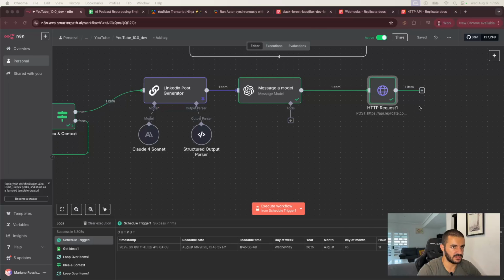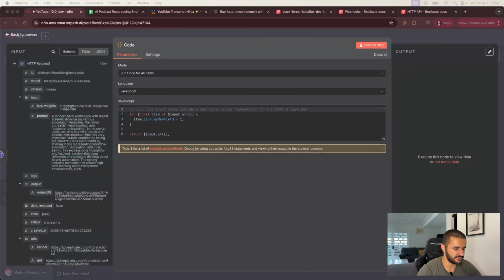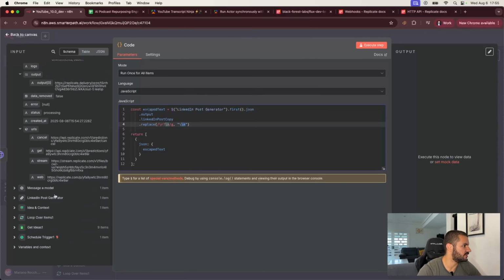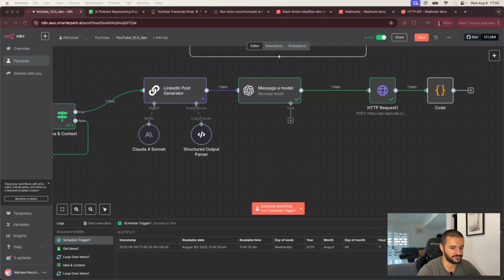So now from here, we go into a code node to process properly the information that we have. Basically, we just want to make sure that all of the information is able to be put back in Google Sheets. So we're just adding new line characters instead of having new lines. So we take the LinkedIn post generator, right here, good. And we process everything. This already has the new line, so this is great. Probably this will not actually do anything, but in case we ever have any issue with that, we'll just have that ready.